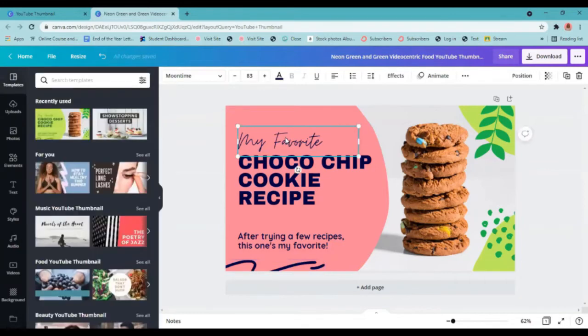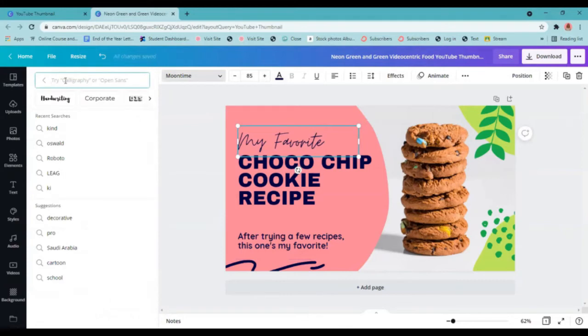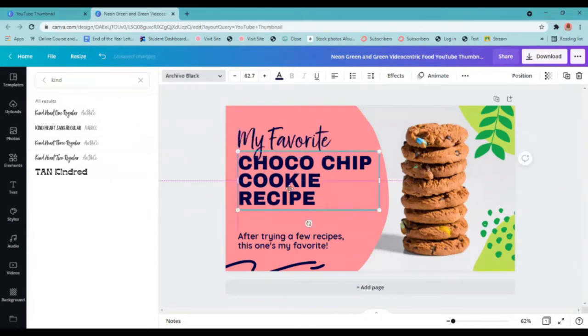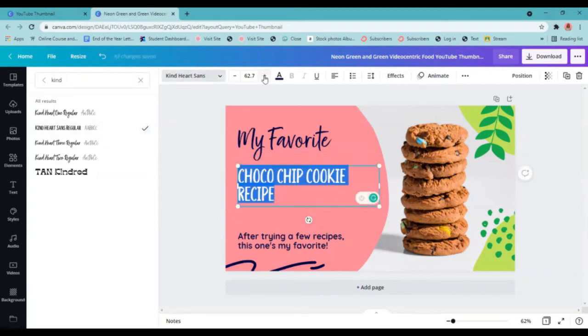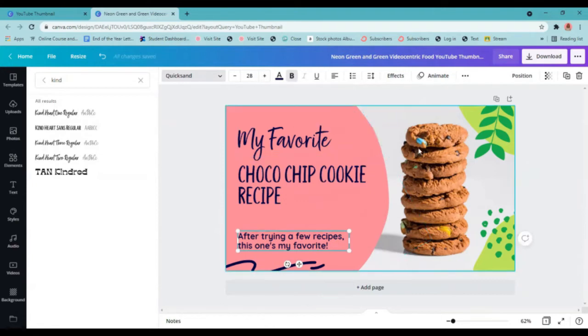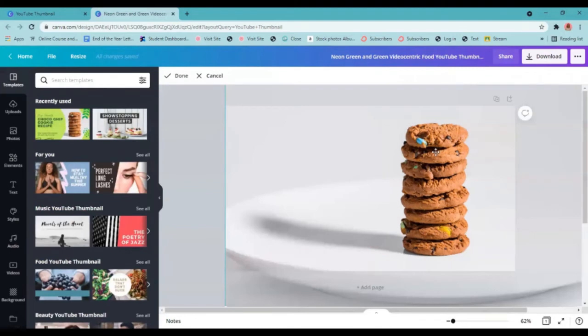You can even change the font. So once you're in here, you can change the size right here. Here is the different fonts that you can choose from, and you can search up here if you're looking for a specific one. So if I wanted to change it to mine, I could just start typing it in and change it there to whatever I wanted. And then you could resize it, things like that. Very, very intuitive. If you wanted to change the image, you'd click on, let's see, that box right there.